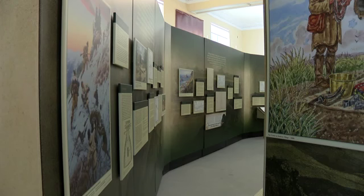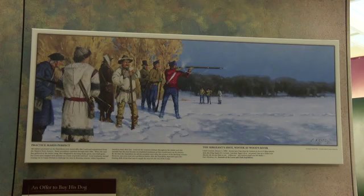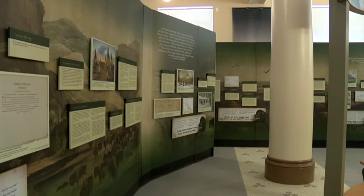It's been really exciting. I think a lot of people have shared in the vision. So when they come in here and look around, they have a lot of excitement on their faces, and they're really invested in this project too. When you come here, this is what you'll see.